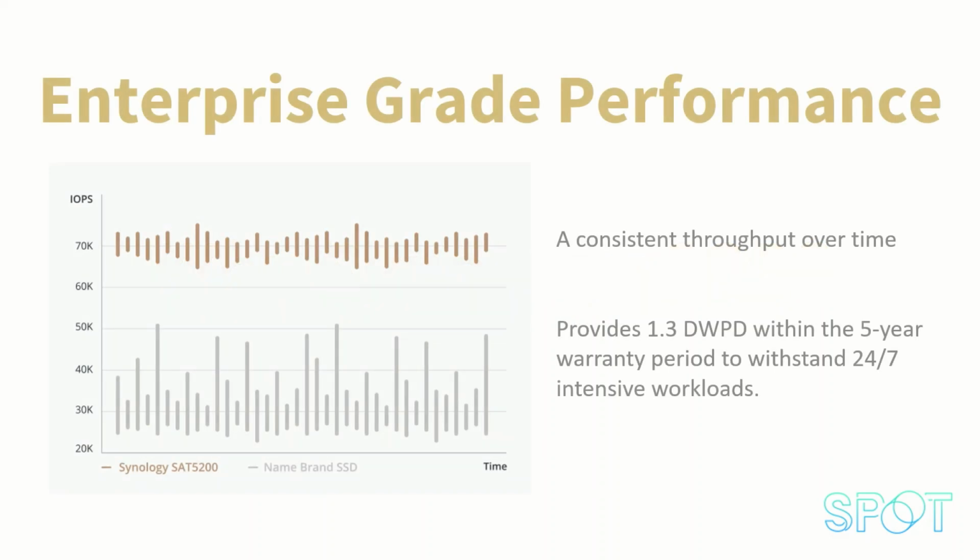So, enterprise-grade performance. We want to ensure that enterprise customers can get the best possible and stable performance in our system. So here, you can see there's a name brand SSD, and this has quite large peaks and troughs and is quite low in the IOPS to be honest. But the Synology SAT5200 has a consistent IOPS at 70,000. So we deliver consistent throughput over time, and we provide 1.3 drive writes per day within the 5-year warranty period to withstand 24/7 intensive workloads.